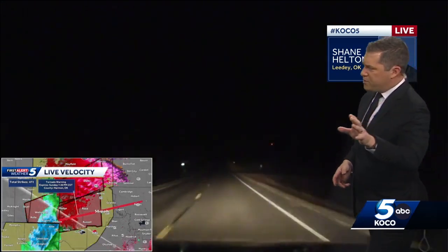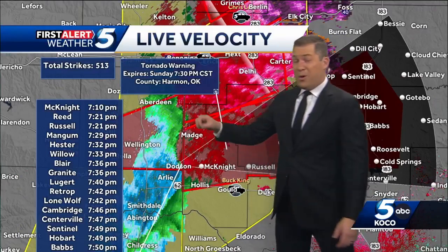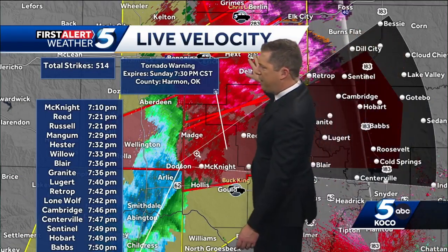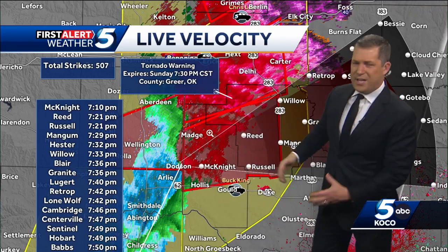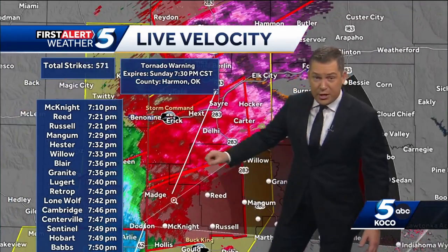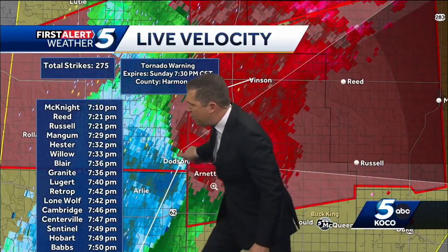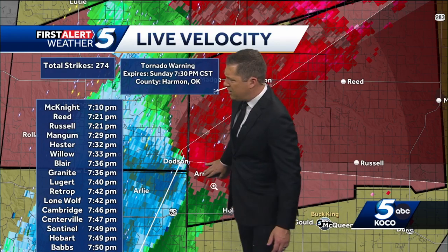Up in northwestern Oklahoma, again, watching these storms. We have another tornado warning coming out any moment now. So here it is right here, by the way. This one does include Elk City. Basically, you just see a lot of flashing red polygons here. We're going to show you exactly where the tornado is within each and every single part of this line. So here's one very close to Dodson, right on the border near, apparently there's another community named Arnett.